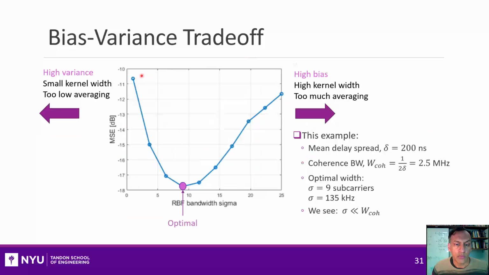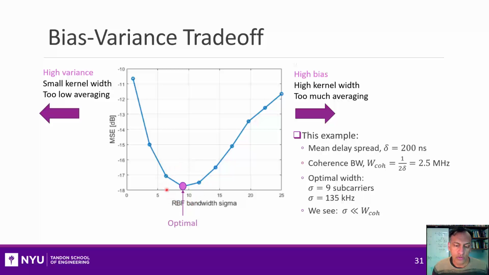Now, another way to think about this is the following. I could look at the mean squared error as a function of that width, and you get this kind of bowl-shaped curve. If you have a very narrow kernel, you'll introduce a lot of variance error and it goes up. On the other hand, if you introduce a very wide kernel, you introduce a very high bias error. And somewhere between these two, there's an optimal value.